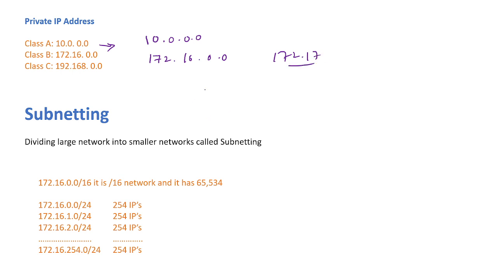Okay. So let me write now 192.168.0.0. If you want to write a class C private IP address, this is the range. So for class B this is the range. Basically you need to remember 10, 172 and 192. If an IP address begins with these three numbers, that is called private. If an IP address starts with anything apart from these three numbers, then that is a public IP address. Very simple.